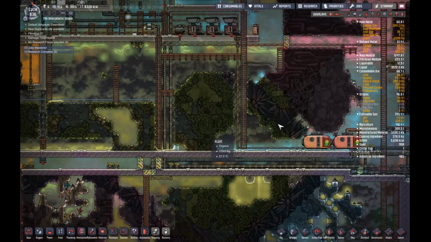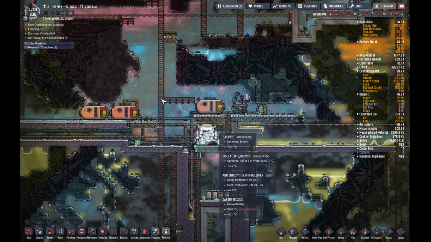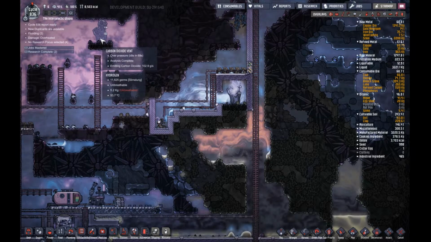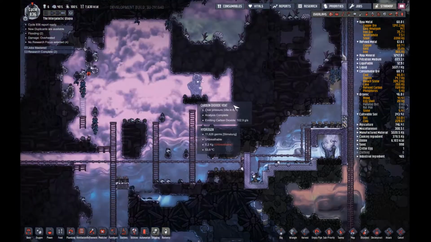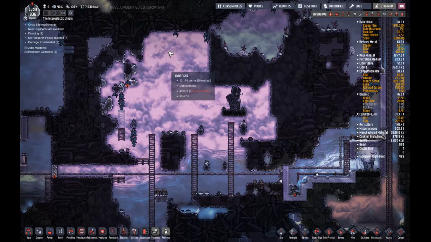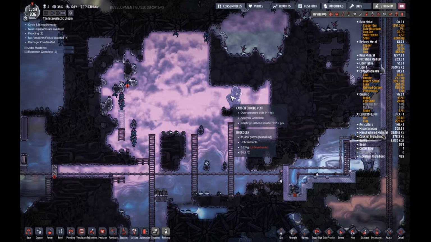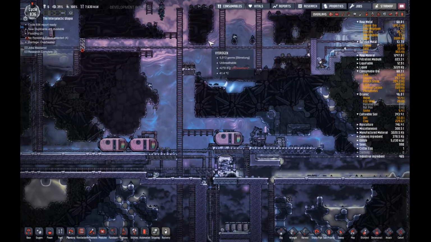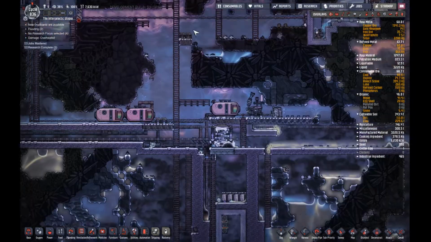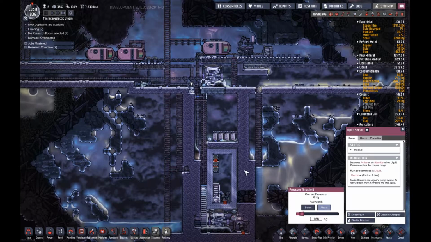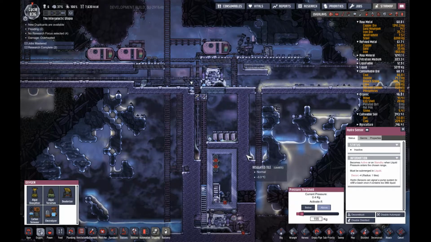So I found a fair number of geysers. Over here we have the cool steam vent. Here we have too much hydrogen in this room. This carbon dioxide vent isn't running because it's overpressure. And that is why, because we left the door open when we weren't supposed to leave the door open.